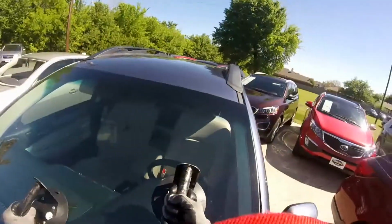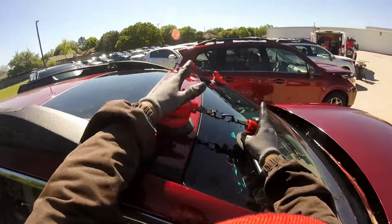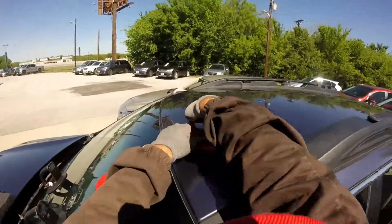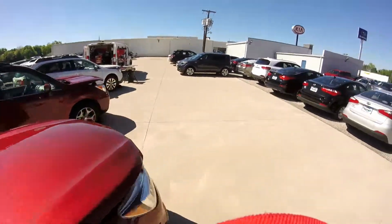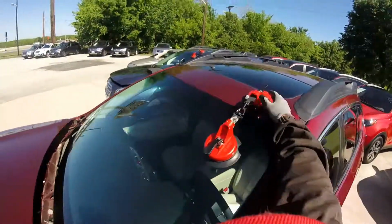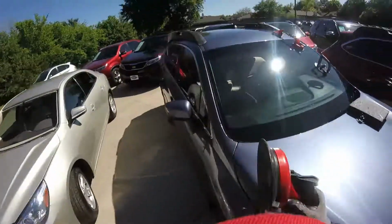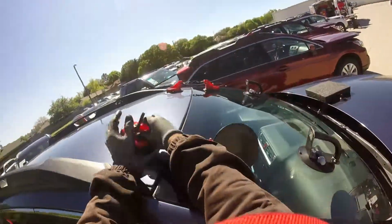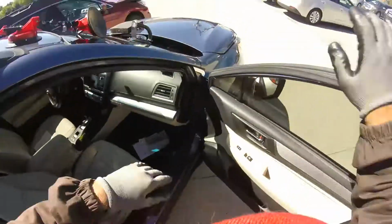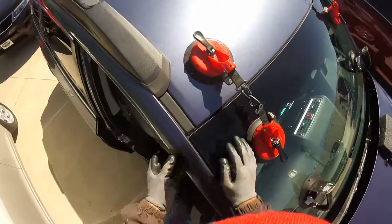Okay, remember the bin number. Find it, the corners, and push up. Pin number is fine. I can use this one. Okay, I'm gonna push him down.